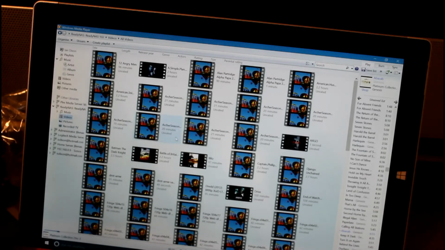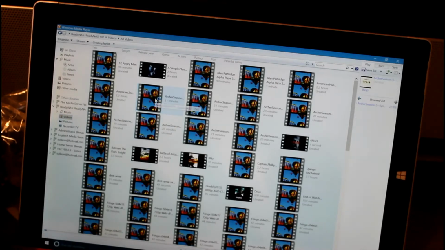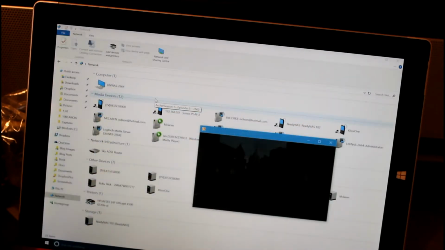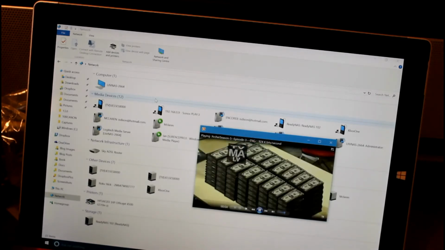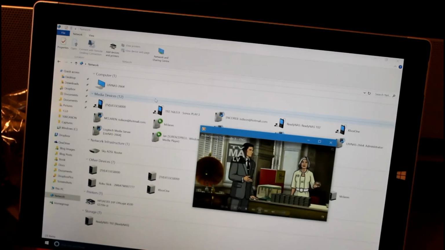Playing some music here through Windows Media Player, it's picked it up as a DLNA server, and that's my music available on there. Same thing goes for videos as well. I can have a look at what videos I've got on here. Yeah, there are some videos on here I can play. These are just videos that I copied over from a USB hard drive straight onto the device itself, and then I'm playing them through DLNA. So any DLNA player that can read the network should work with this.